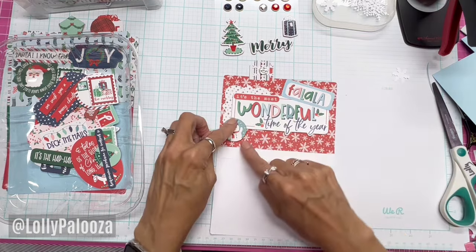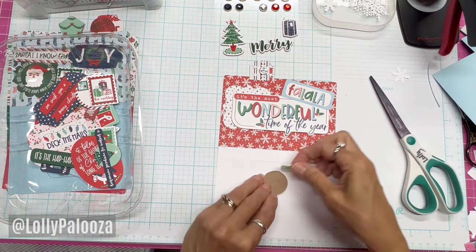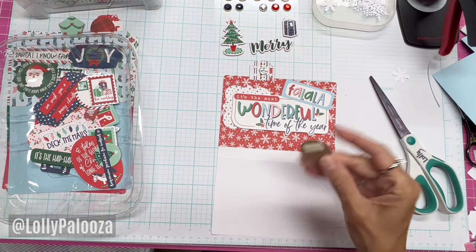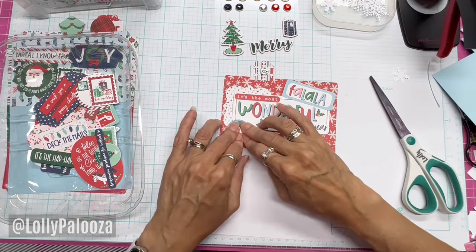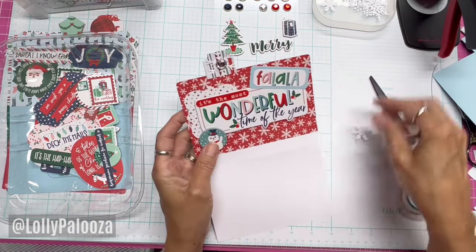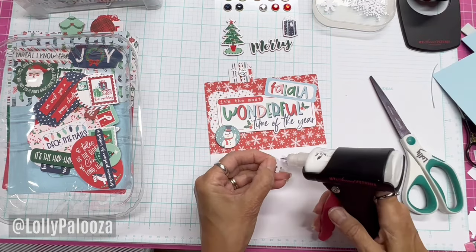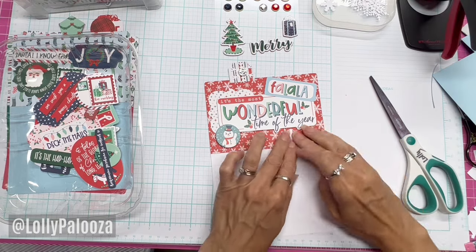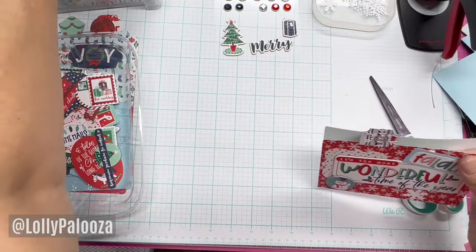And the same thing here, we're going to need a little bit of foam down in this corner. I'm just using a roll of Scotch foam tape for that. It's the right thickness. That's what I like about it. There we go. Wonderful time of the year. I love the snow on this. Because this is so busy, this is the only kind of snowflake that's really going to show up here. So let's use that kind of snowflake. There we go. And we are good and ready to go in our box.